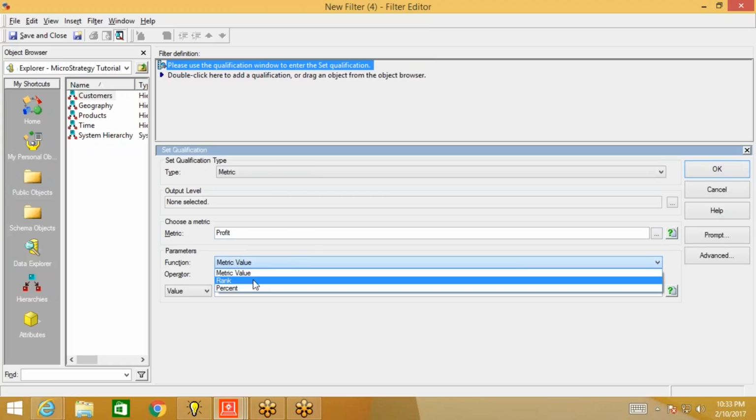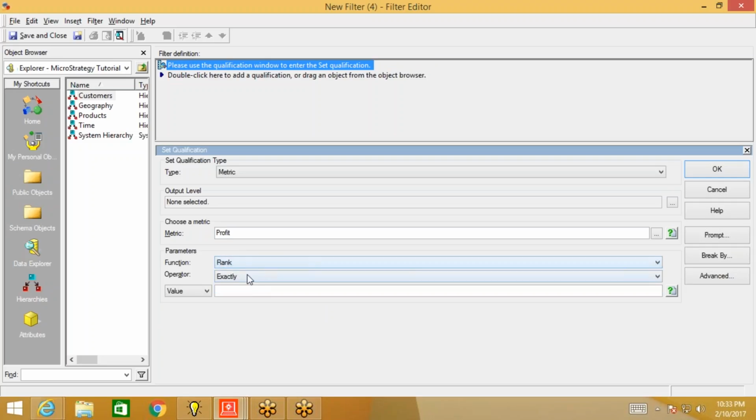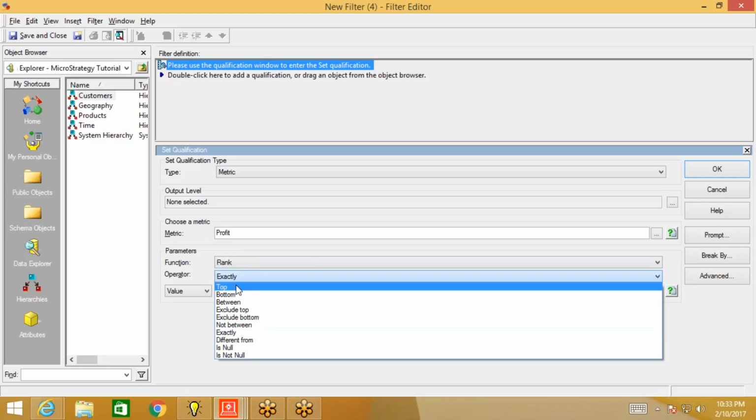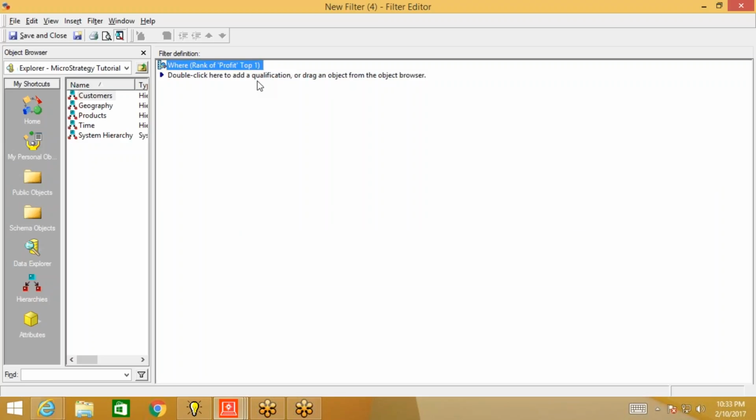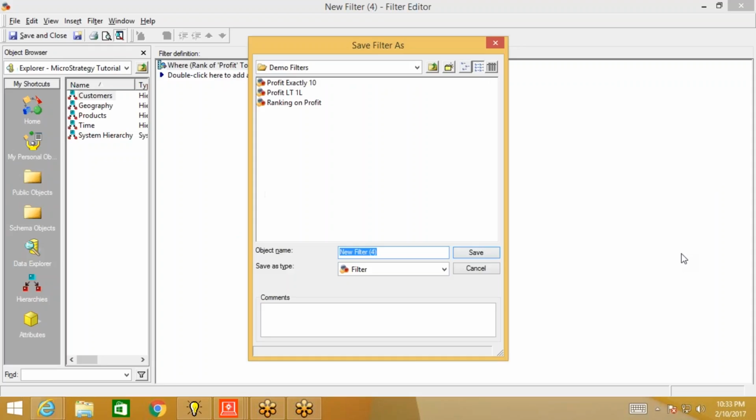Here, instead of metric value I'm switching to rank. Instead of exactly, I'm choosing top and then 1, and then click OK. Is this condition going to give me the desired result or no?